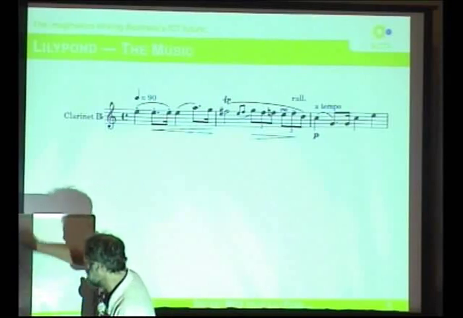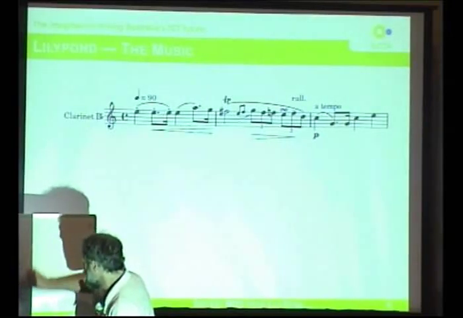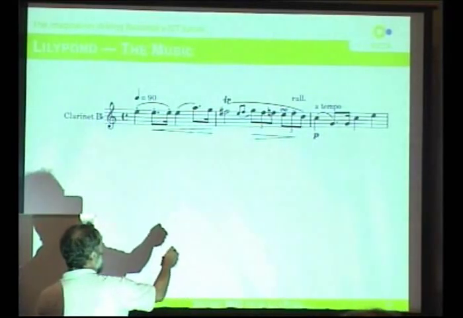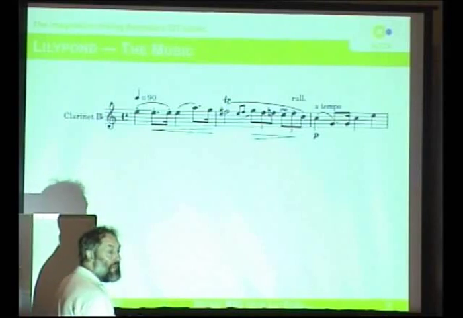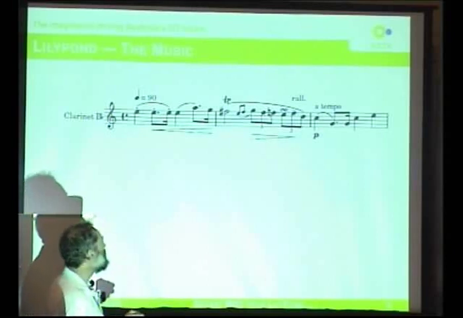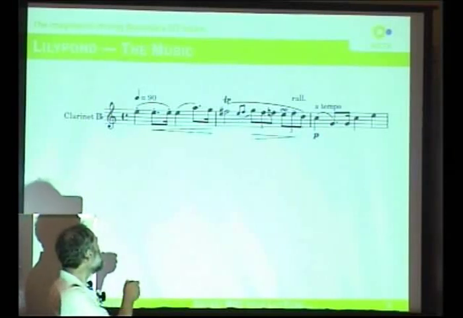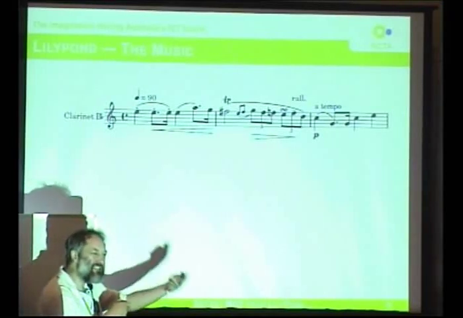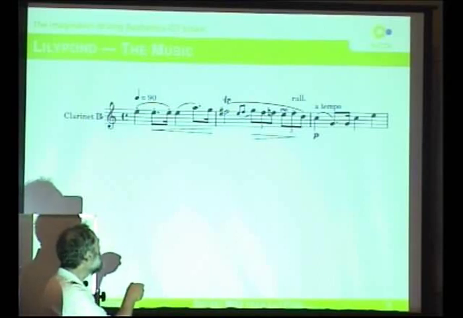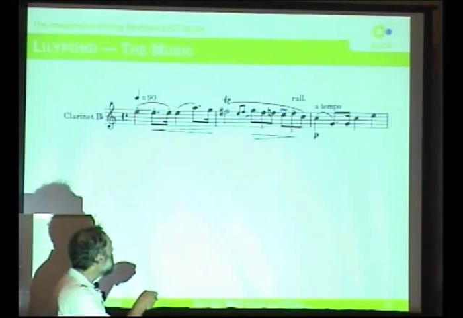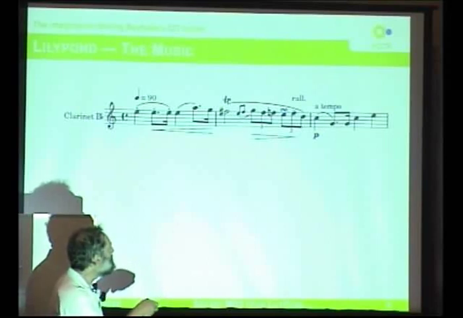Third point. You'll notice up here, like there, there, and there, we've got bar lines. The bar lines show where the regular pulse of the music goes. In this case, we're in common time, which is 4-4, which means that the dominant beat comes on the first at the beginning, and then there's a subsidiary beat three crotchets in. So you should be playing that one slightly emphasized, and that one just a little bit less emphasized, and that one emphasized, and then that one's the same point, so that one's emphasized too.